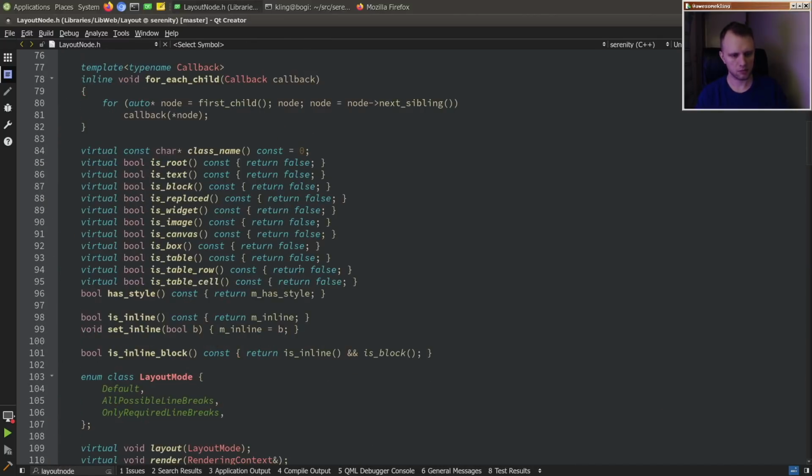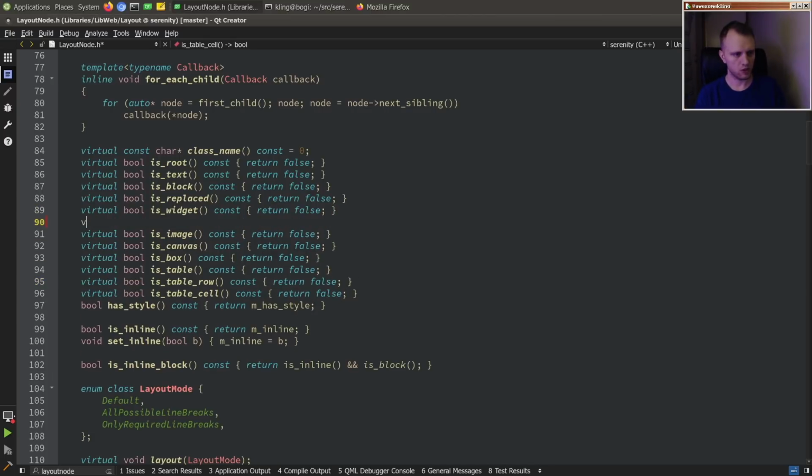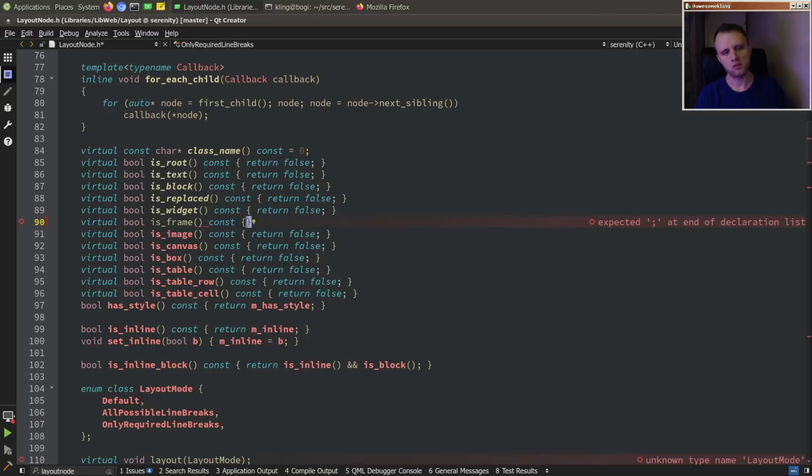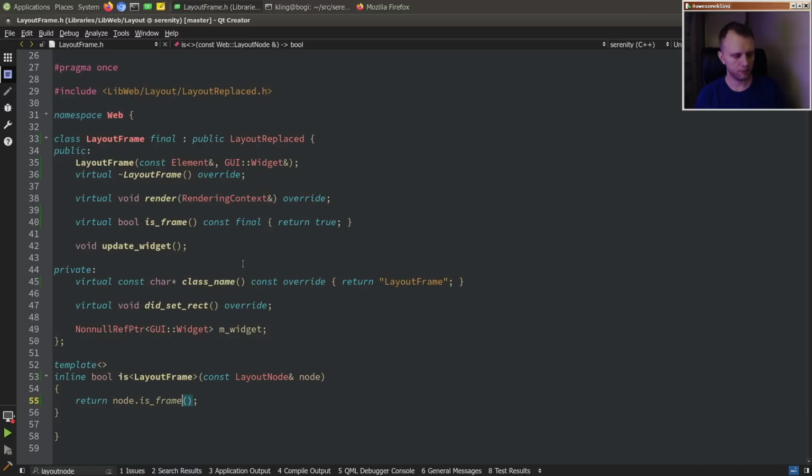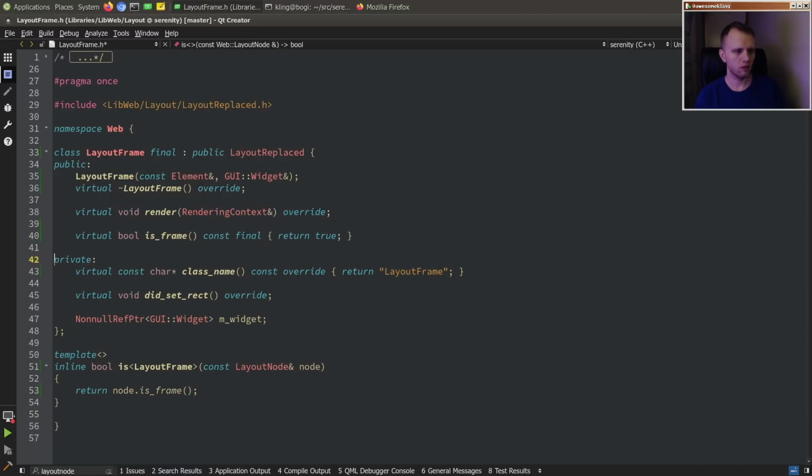So layout node is the base class of all layout objects in the layout tree, and we just use these virtuals to distinguish who is what. So we'll have an is frame that we can use to check if something is a layout frame. Or I can make that private.